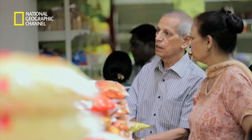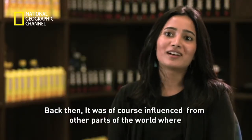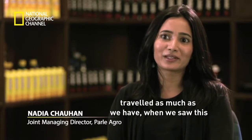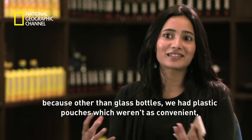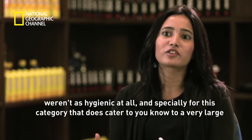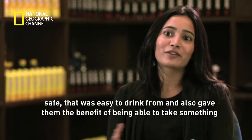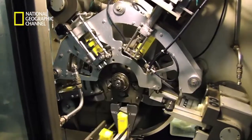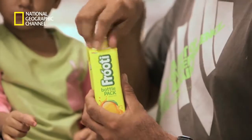One of the first products Tetra Pak launched in India in 1985 was the 200ml mango-flavoured drink Fruity. Back then, other than glass bottles, consumers only had plastic pouches which weren't as convenient or hygienic. You needed a pack format that was convenient, safe, easy to drink from, and that gave people the ability to take something and walk away with it. Thirty years later, Fruity emerged in a new avatar — a one-of-its-kind 250ml trendy carton known as the Tetra Pak Aseptic Edge — with the enhanced drinking experience of a bottle.